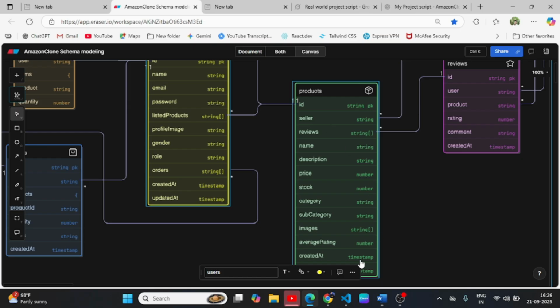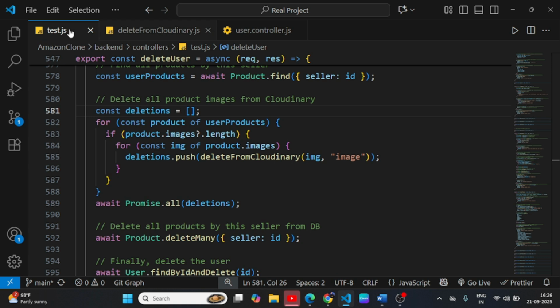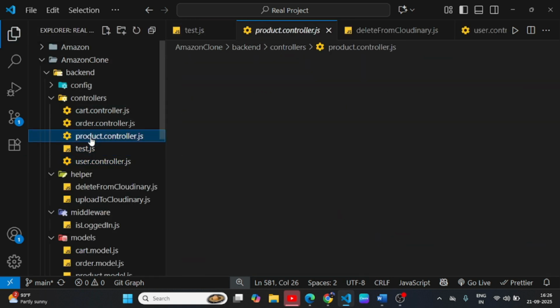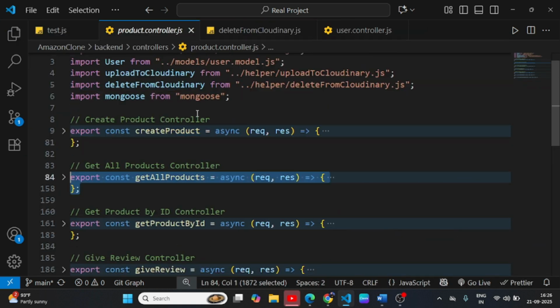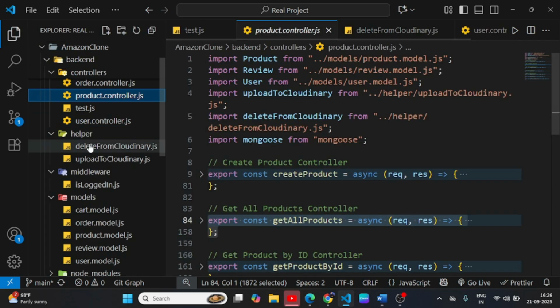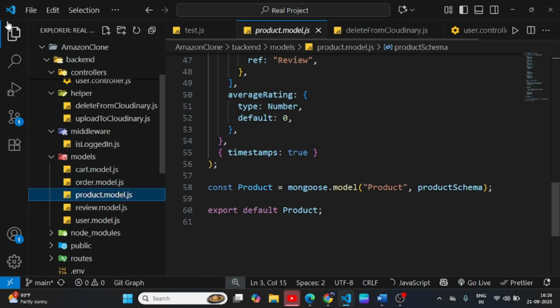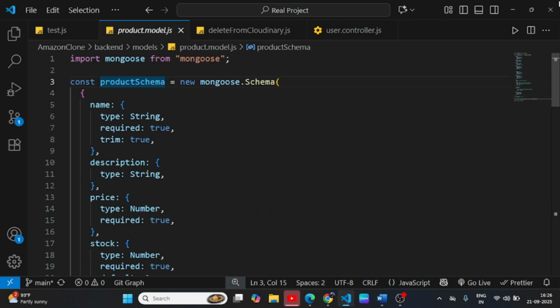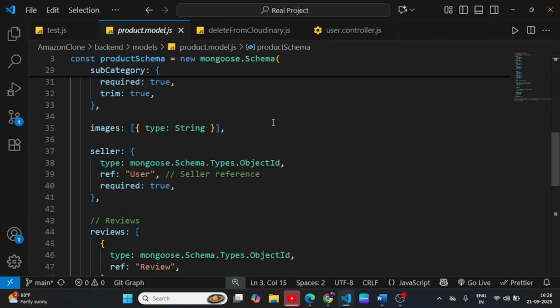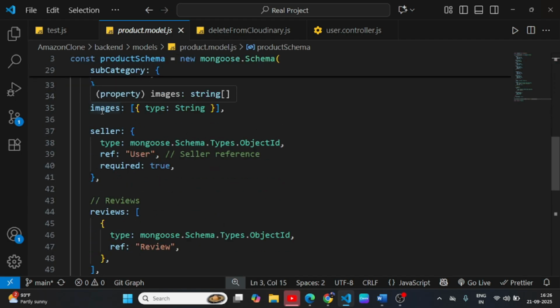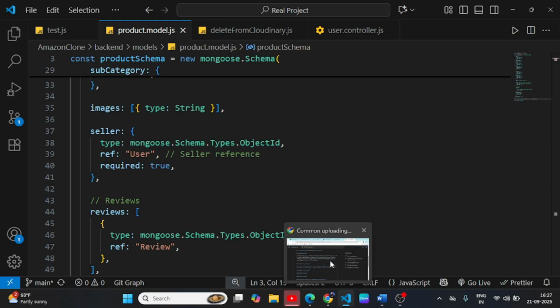I think I have to show you the schema, the product schema. Alright. We have to put the product schema. Okay. We have this images field, right? We have these images. It's a string.